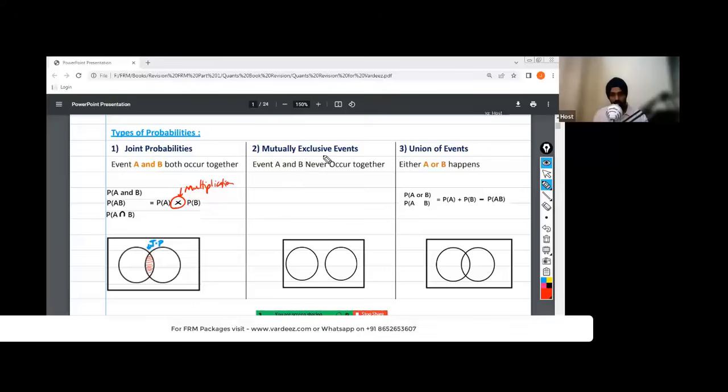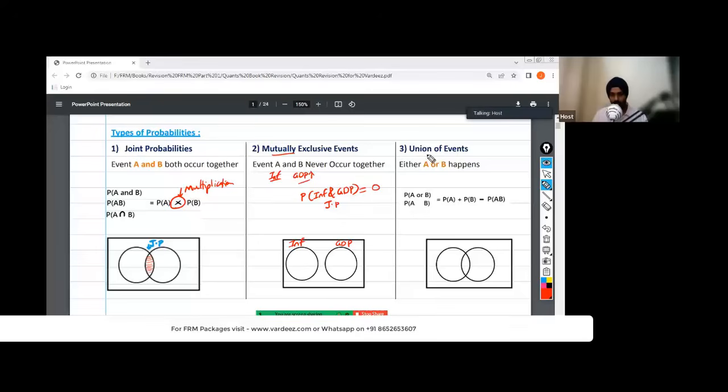Okay, what about mutually exclusive events? Let's say inflation and maybe GDP increase. Let's say we have these two events, A and B. They never occur together. So can you find a probability of inflation and GDP together? Can you find the joint probability if they're mutually exclusive? No, you cannot find that. If this is inflation, if this is GDP, as you can see, they do not join each other. So the joint probability of both of them will be 0.